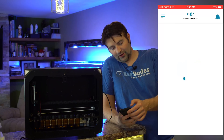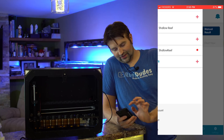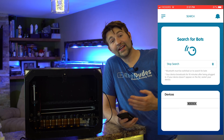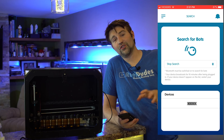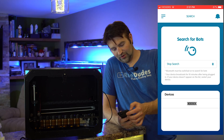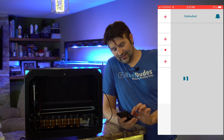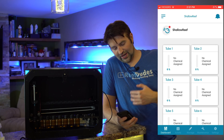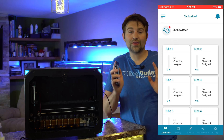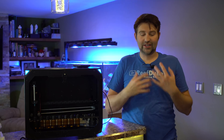If you're opening this for the first time, you click on that little menu on the top left, and under Bots you'd hit the plus sign and hit Start Search. It will show whatever device on the bottom — you click on it and enter your Wi-Fi credentials to join it to your network. I already had this one joined. If I click on the bot — I call it Shallow Reef — we can see it's asking us which reagent is in each position. So: no chemical assigned. Now we're at the step where we can start filling our vials and decide which reagents we want in each one.